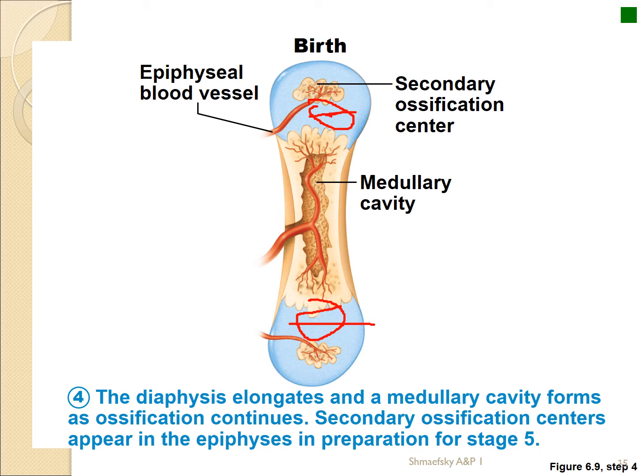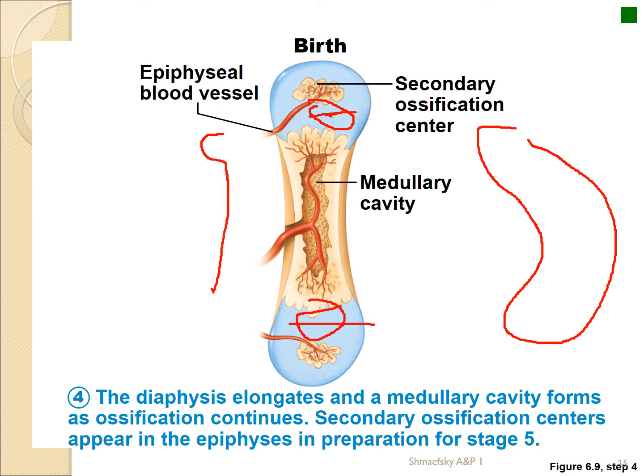And what's really sad is a disease called rickets, which is a lack of vitamin D, because vitamin D is very essential for bone growth and development and for calcium uptake. So this could cause the bones to bend because during this period of time, the weight of the child is pushing on these soft developing bones, and you could end up with a curvature, or sometimes actually the epiphyses end up at an angle because they're so flexible.